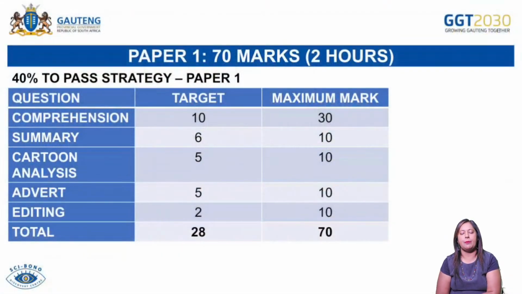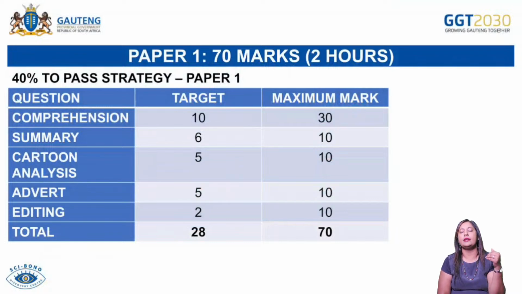Now, you would know that in paper 1, we need to ensure that we get at least a minimum. If we are that learner who is struggling with the language, in other words, we can't communicate effectively in written work, for example, or even sometimes in the oral, so maybe we cannot write down what we are thinking in a flowing sentence with all of the various parts of the sentence that need to be there, then I'm saying to you, please ensure that you get the minimum, that is 28 out of 70 for this test or exam paper.